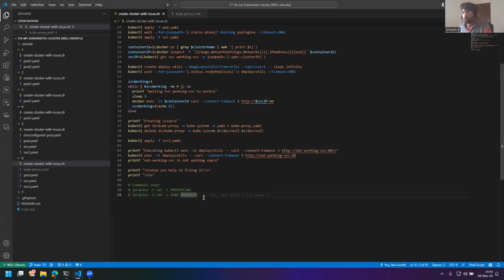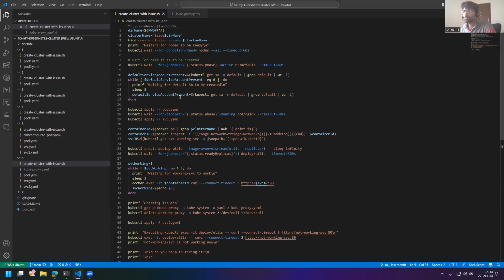Let me quickly show you the script which we use to create the cluster with an issue, because we're using scripting. We will have some learning from there also. If you see, we are using kind to create the cluster, and we are waiting for all the nodes to be ready. Then we are waiting for the namespace to be ready. Here we are creating that pod and the SVC, and here we are using the utils pod, which we use to debug things.